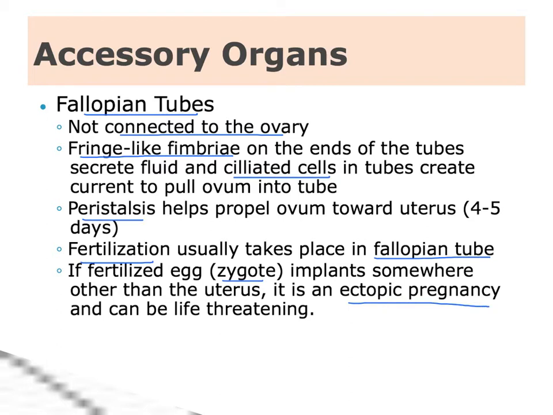If this fertilized egg, for example, only makes it partway down the fallopian tube and then starts to grow and develop, it's close enough to the rest of the reproductive system that all of the hormones necessary for developing the support system for the embryo can arise, but it's going to be inside a tube that's not made to stretch the way the uterus is. And so the fallopian tube can rupture, it can lead to severe bleeding and hemorrhaging, and again can be life-threatening.